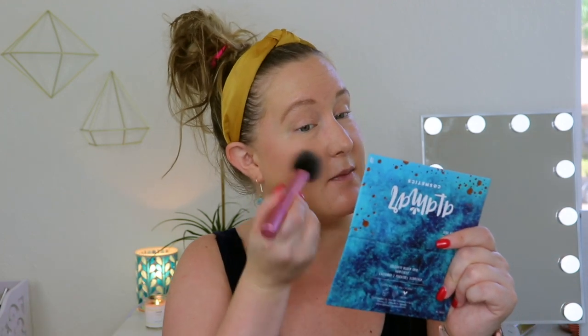Like with just paying $10, I am happy to pay $12 already because the value is so good. We get full size items every single month. I got brushes, I've got 2 sheet masks. This month I had a great bag. Every month it's consistently really good. So I'm not upset about the price increase.